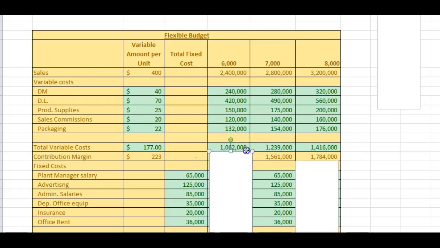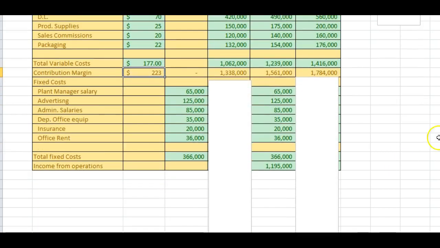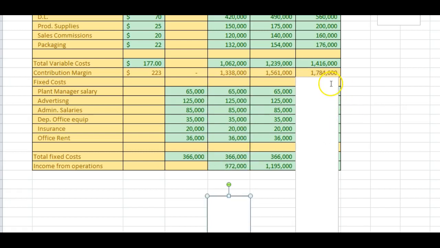This gives you the contribution margin now. So we're taking our sales minus our variables and coming up with a contribution margin. And here it is per item. So now all you'll have to do is transfer your fixed costs. Well, your fixed costs we already selected, and they come to 366, so you transfer that amount down. And now they don't change across the board.